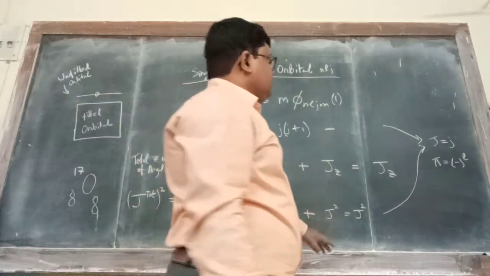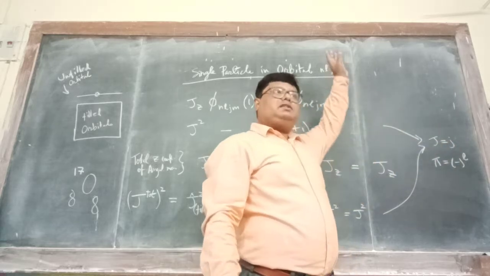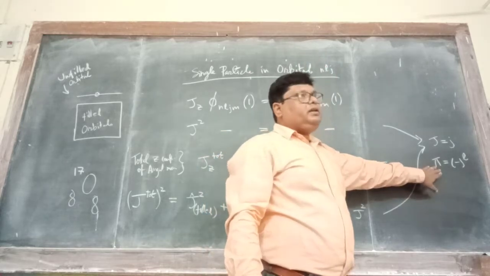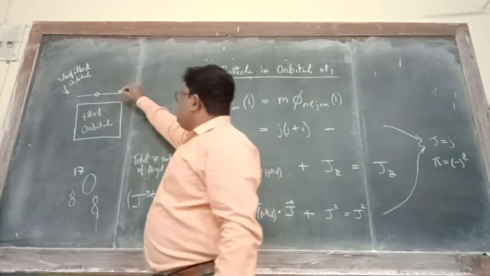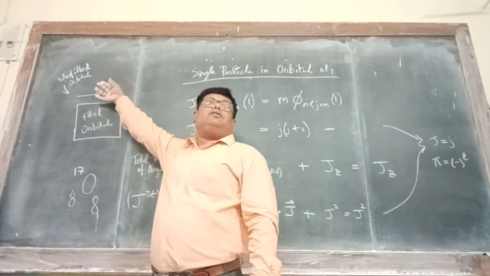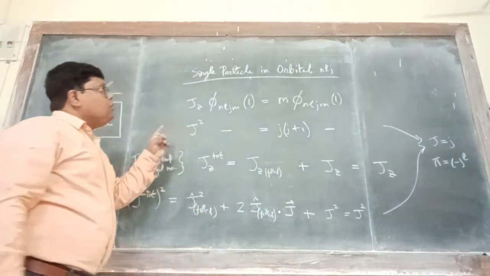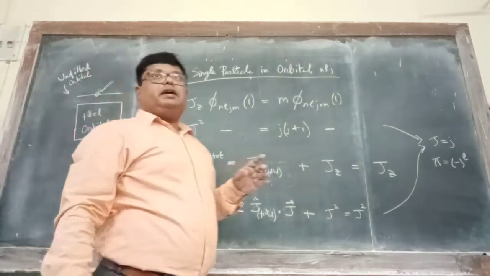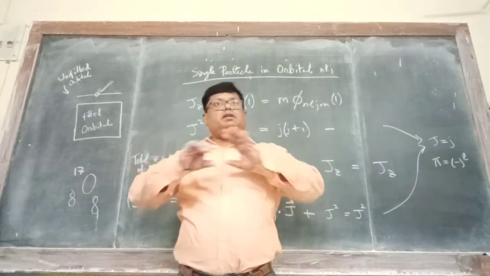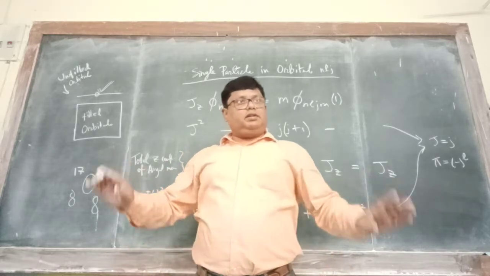Now if we use all these arguments, we see that the total J is equal to just the small j of the last unfilled particle. And whatever the parity, the parity is that of the last unfilled particle. So it is this particle which will govern the parity as well as the angular momentum for the ground state of this nucleus, which has a single particle in an unfilled level. Again you must consider that in all this analysis there is no residual interaction, nothing.